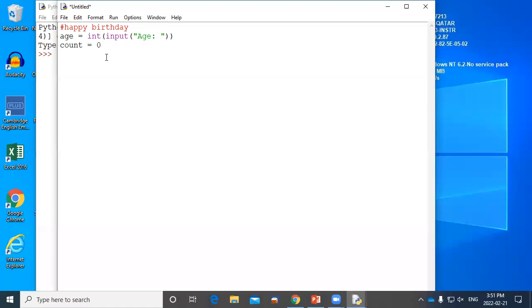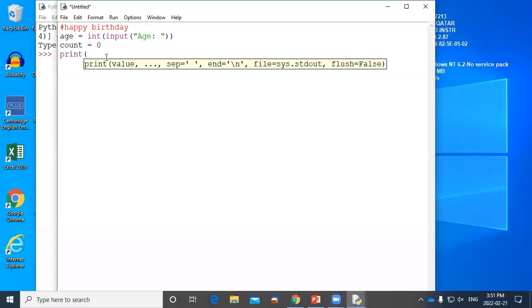We can prove that by doing a print statement. Let's print the age, and we'll print the count so that you can see what's happening to these. This is another way of doing a trace, I guess you could say.